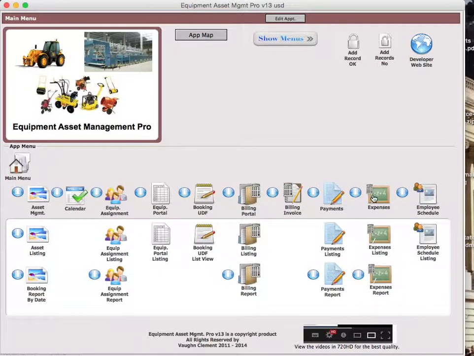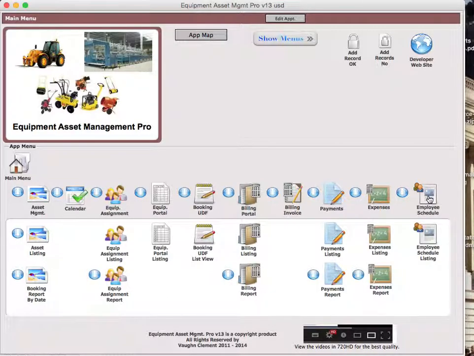The next screen over here is the expense screen. This is used where you have indirect costs that are not direct to a customer and you're not billing a customer. They can be overhead expenses. They can be anything that you want to cover as far as that asset is concerned for a given month's period. You can take either the asset, and you can include other expenses, like if you're doing postage or you're doing mileage or you're doing anything that's an overhead expense that cannot be charged to a client, you can track all that information.